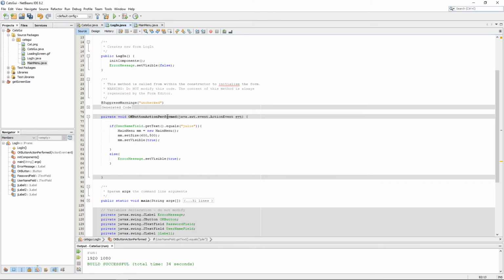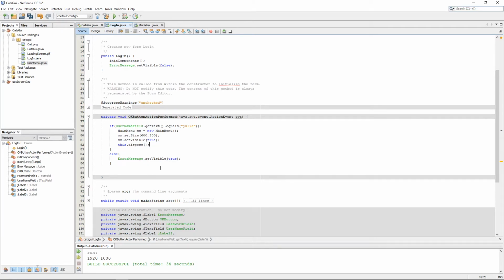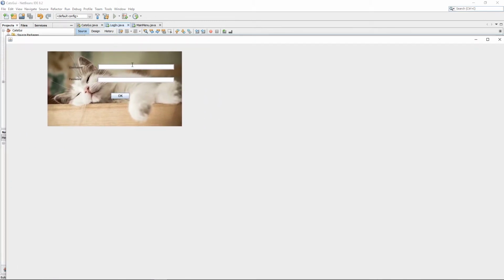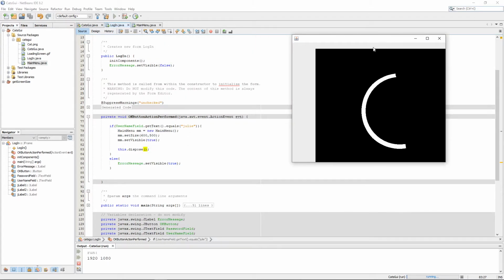All right, so we're going to do this dot dispose. What that line does, this dot dispose, it says get rid of this particular current running object. So if I've got this one and I type in Julie, and I go okay, notice that disappeared then. I didn't click on anything, it disappeared, and we've got this GIF one open. So we can just do this dot dispose and it will get rid.